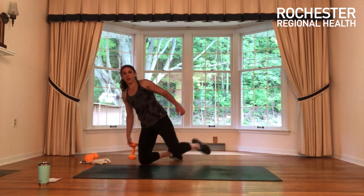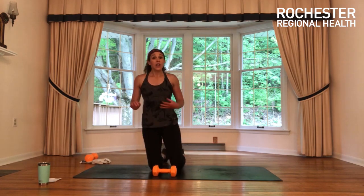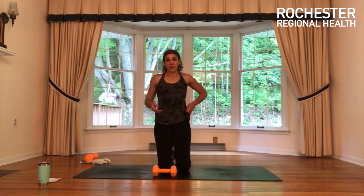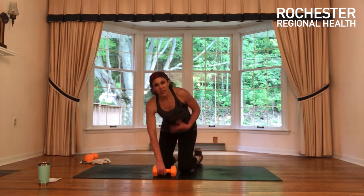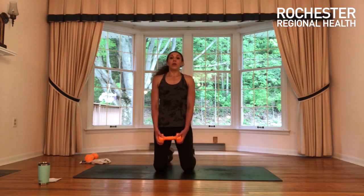Okay, guys, we're going to do our front raises last time. I'm going to make the smart move, and I'm taking it down to one because I was really, really honestly struggling through the end of the last set of this, so I'd rather keep it safe. This will still give me something to work against. Okay, so let's get ready.